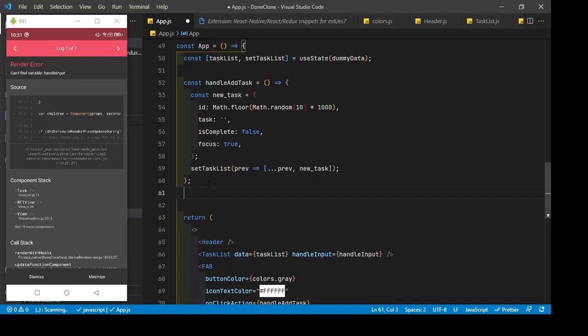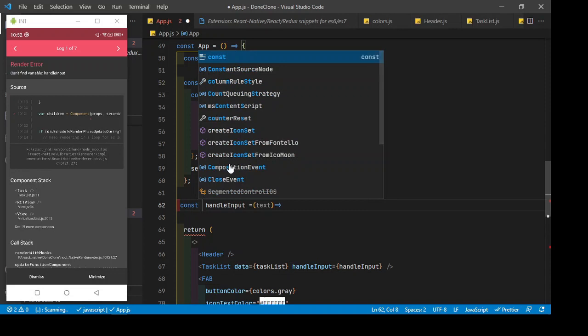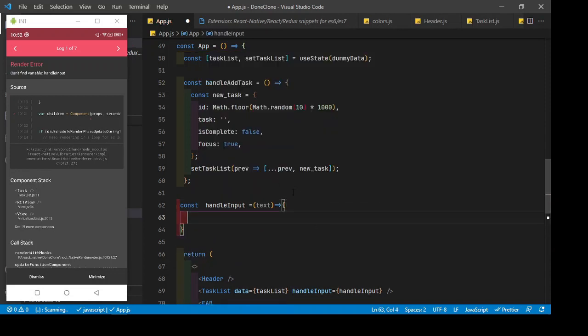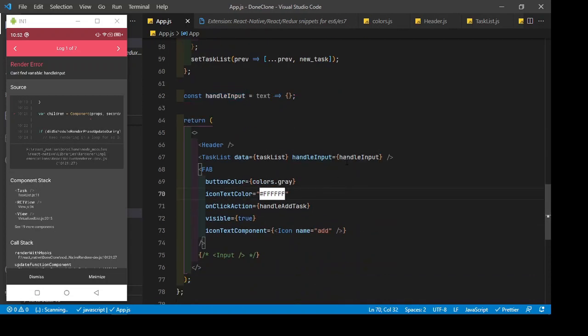So handle input is one function which gets text. const handle input. We have to pass this to task list.